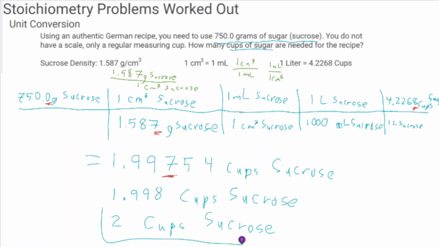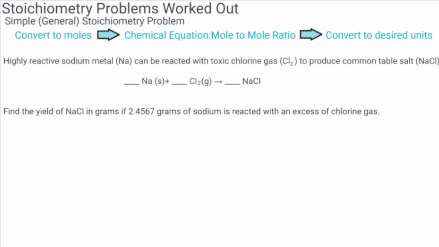All right. So that's one way we can do unit conversions, and like I said, stoichiometry is very, very similar to unit conversions. So let's go ahead and we'll move on to doing a stoichiometry problem. Now for stoichiometry, it's just unit conversions, but you follow kind of a certain path as you're doing your unit conversions. It's a fairly regular process.